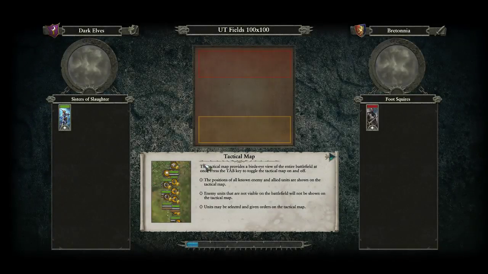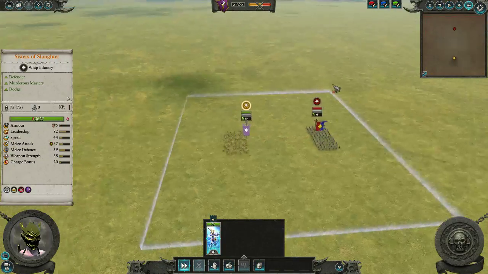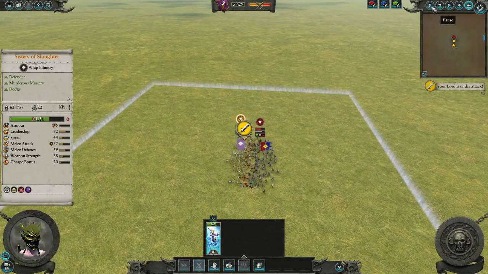I know that the Sisters of Slaughter are a pretty good unit if you let them do what they want to do, right? It's the same as any unit, but they can be pretty crushing if you just let them go to work. Especially against the right unit. And they have a wicked charge animation. I should actually slow that down and watch it.